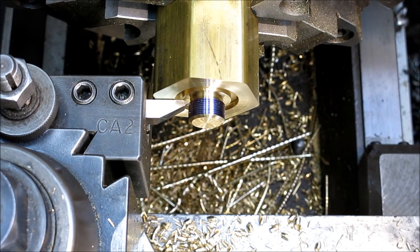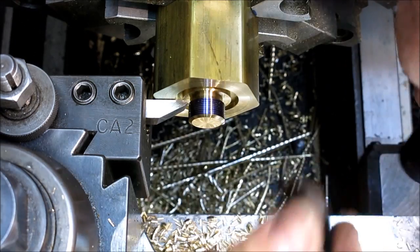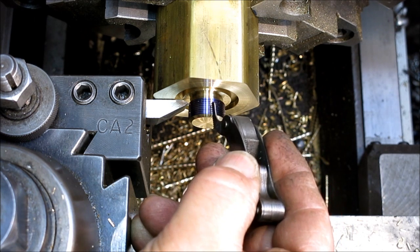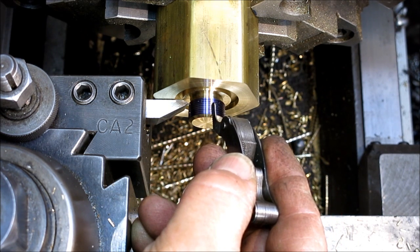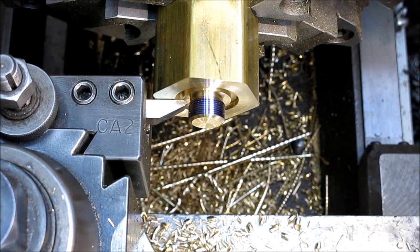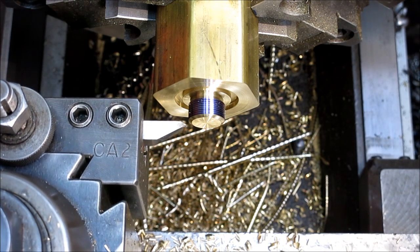Try backlighting that a little bit. It looks right. I just want to. Yeah, I don't think that's going to help me. Yeah, it looks right to me. So, okay, let's do a little threading. And we don't even have to use our little metric trick that we did.